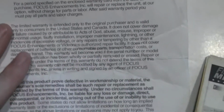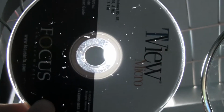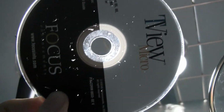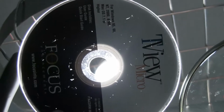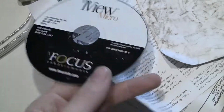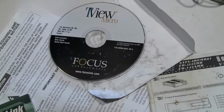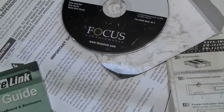Let's see, here's a couple more things. Limited warranty. Important safeguards and radio. Who cares? It is dirty compact disc. I'm safe to say that that's not going to work. That is impressive, is what that is. Look at that. I really hope that, well, it just has a user guide and quick start guide, so unfortunately, hold on, there's one last thing here. Firelink installation guide. So the guide is on that disc, and that disc is quite dead.